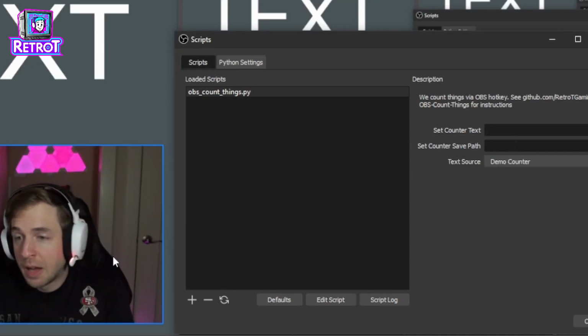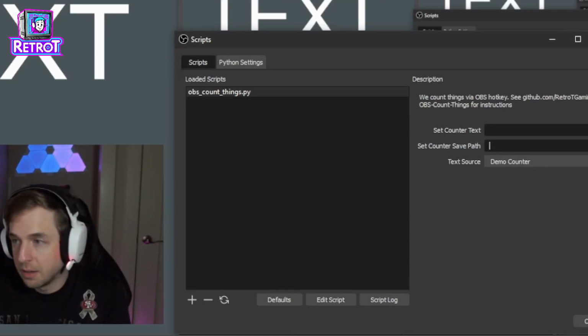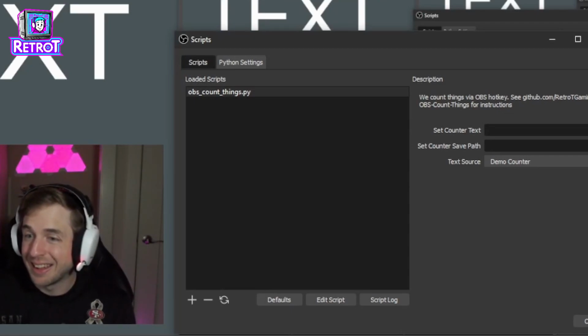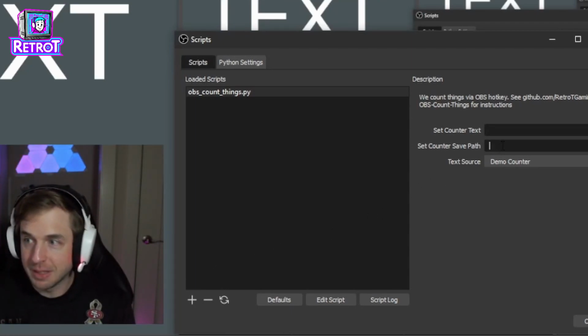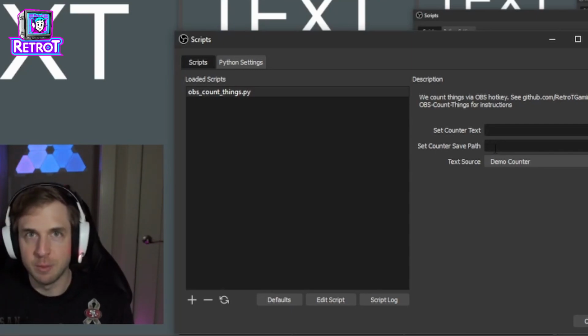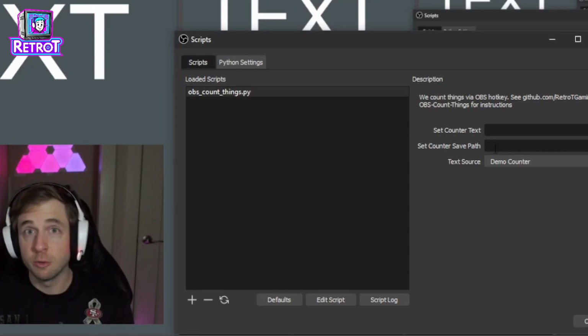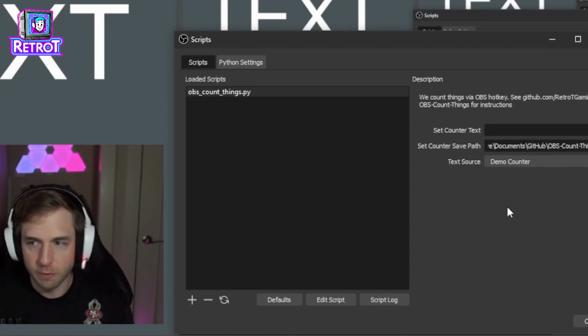The save path, I point this to the same place as that zip file was unpacked. What this is going to do is write a text file that will persist the counter between OBS sessions. If you don't set this, you can leave this empty. If you don't set it, it will restart at 0 every single time you restart OBS. So if you want the counter to restart at 0 every time you restart OBS, leave this empty. If you want to retain the count between OBS sessions, like you want a running counter for every stream ever from the beginning of time until now, point this to a valid folder on your PC. So for me, it ended up being this path, and it's just a folder location.